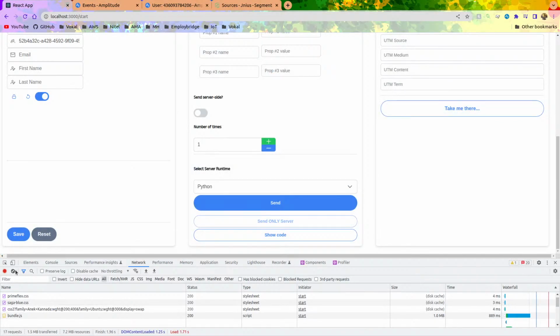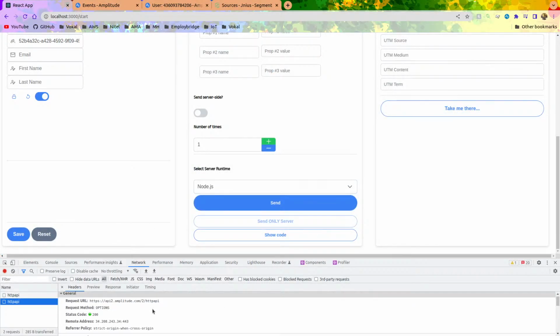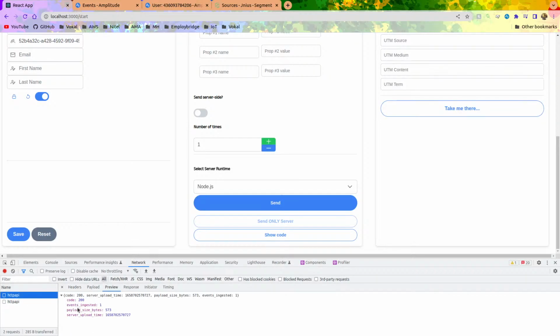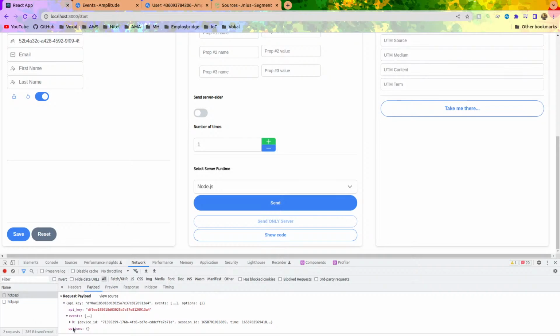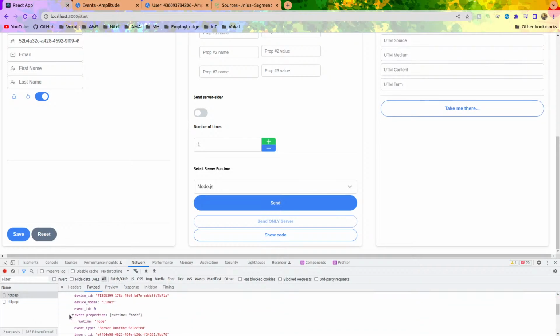Refresh. Okay, so now if we look at this, we look at our preview. 200 payload events. Look at our event property. Now it's node.